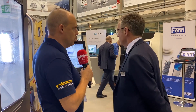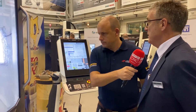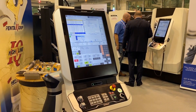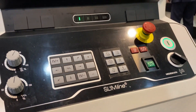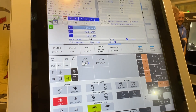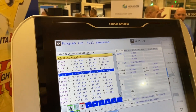A real advantage. I said I was going to mention two points, Neil, but I am going to mention a third here as well — your control systems. Can you tell us what the options are? Yeah, as you can see on this machine, this is a Heidenhain and we call it a multi-touch control because there are very minimal buttons — it's a big touch screen control. We also do Siemens 840D and FANUC with MAPS, which come from our Japanese factories.